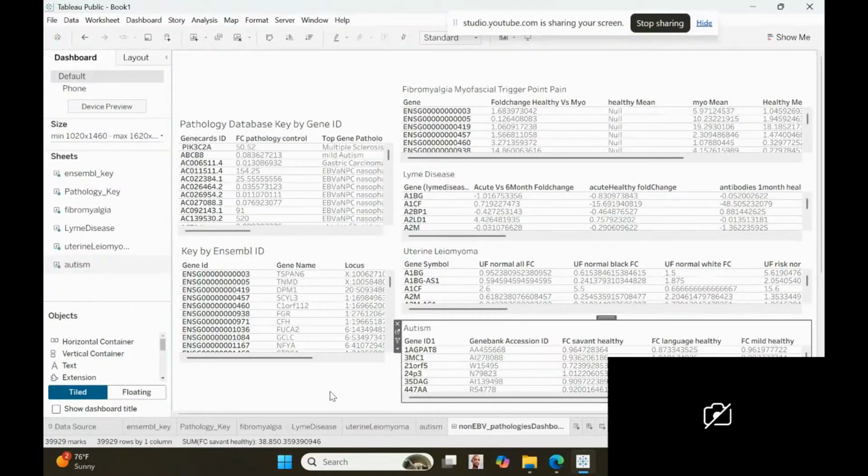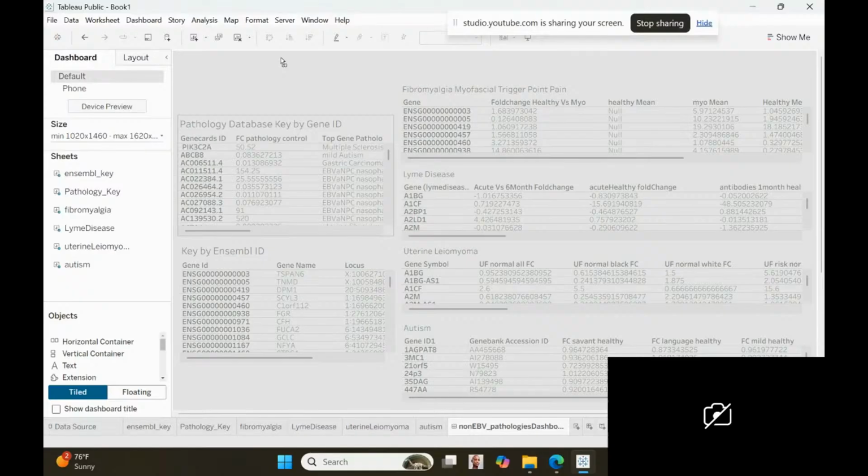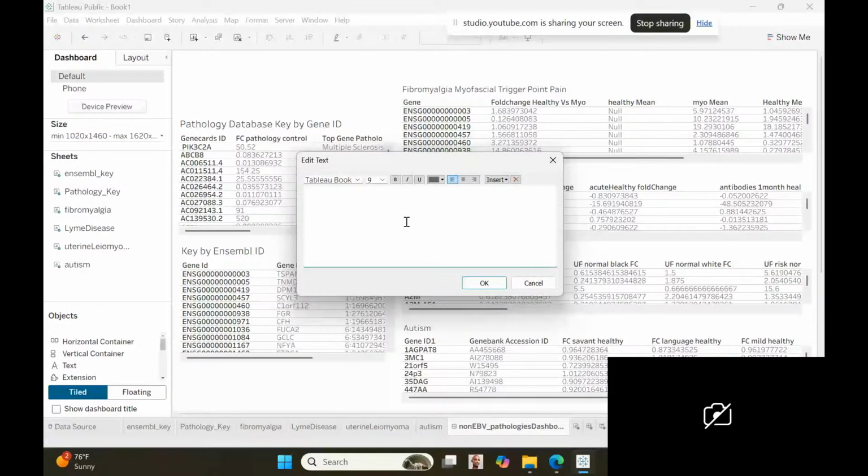Let's add some text. Non-data, wait, non, okay.